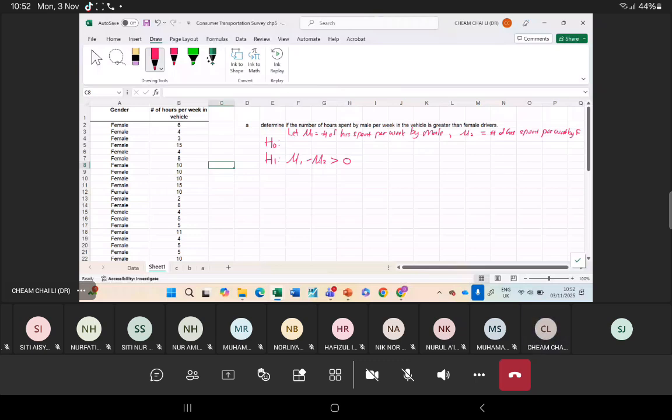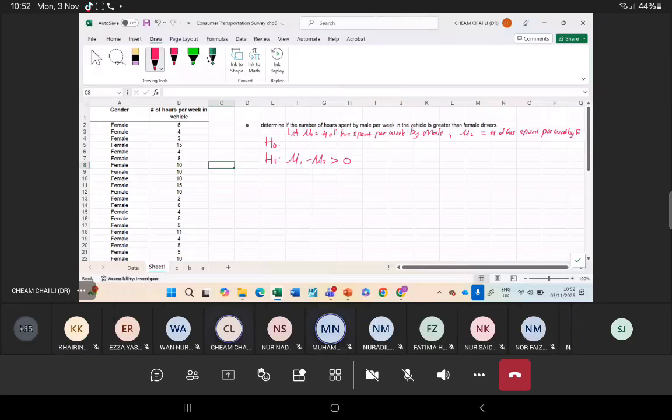Then, are you okay, class? Yes. Okay, so this is step one, yeah? Yeah, when you run the hypothesis in your group project, in your assignment, you don't have to write step one, step two, yeah? You just go according to the flow. Okay, step two adalah you determine the alpha, your significance level. Let's set it at 5%, right?